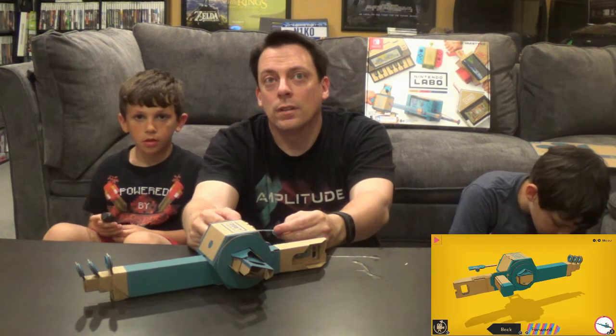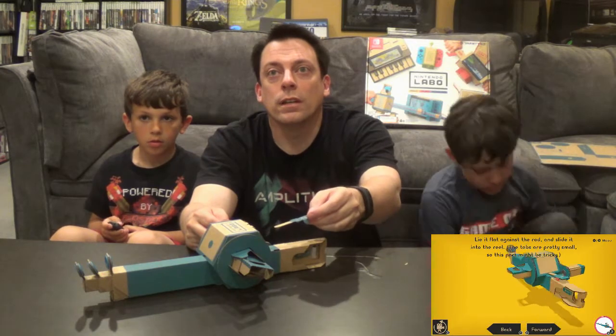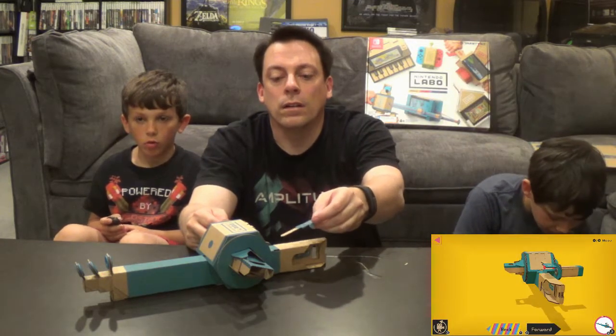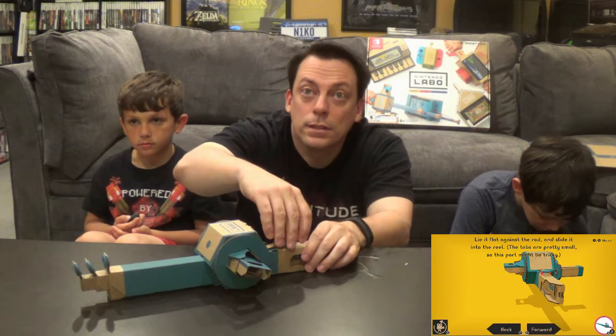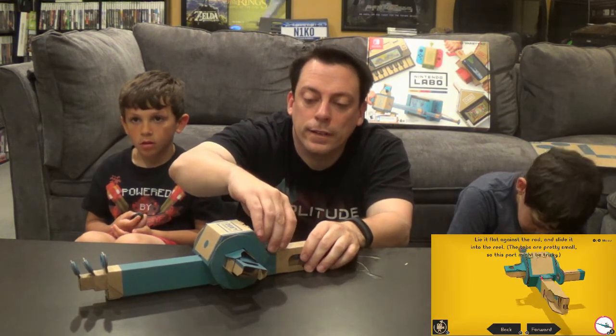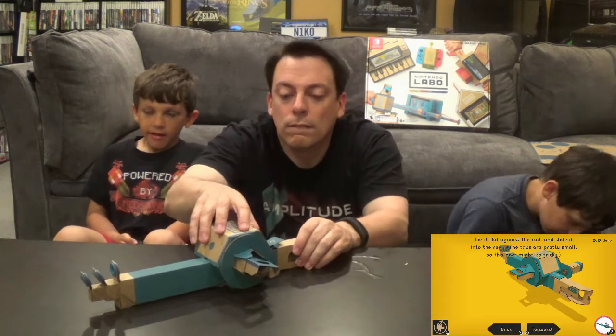Tabs. I know, I put it there. Oh. Where's it going? See that little hole right there? Okay, had nothing to do with the rod then. I see where it's going. In there. And then... Attach that.